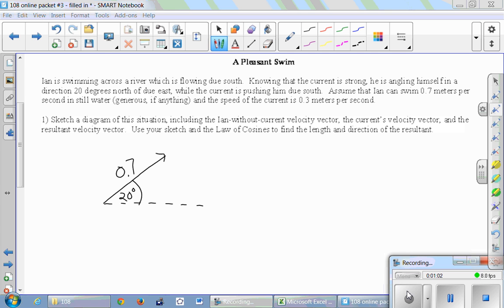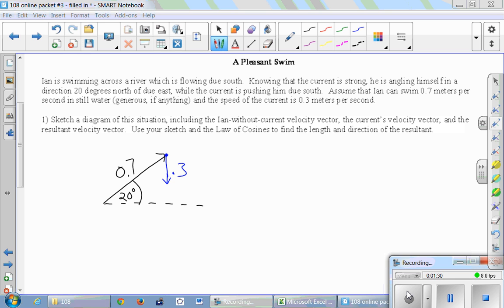And then the water is due south at 0.3 meters per second. So from the end of my vector, I'm going to draw something that is due south. And I'm going to draw it so it's a little bit less than half the length of the black vector, because this one is supposed to be a 0.3. So try to get these to scale as much as you can. I think it's going to turn out I did not do a good job of getting things to scale, but that's okay.